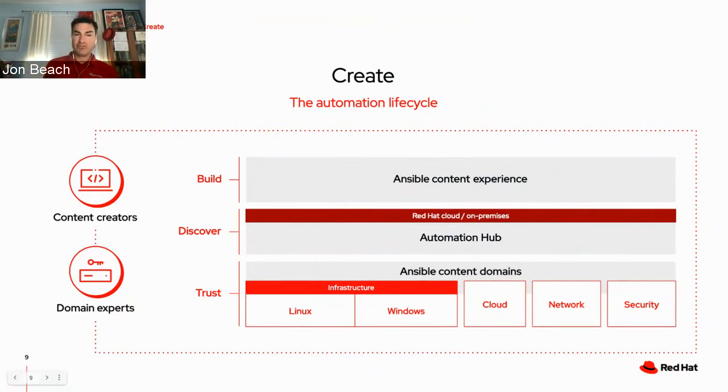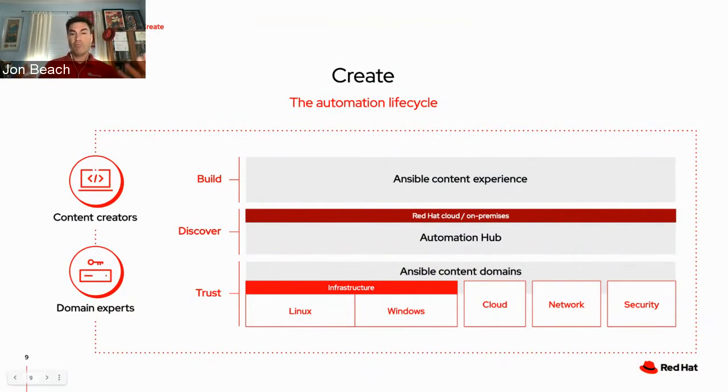Example, configuring Cisco switches: some groups instead create bash scripts, like I said, which are hard to read and harder to maintain and update, right? Now, who's going to update that script? Where's that script going to be kept? If something changes within your Cisco environment, you have to go back in and change that script.